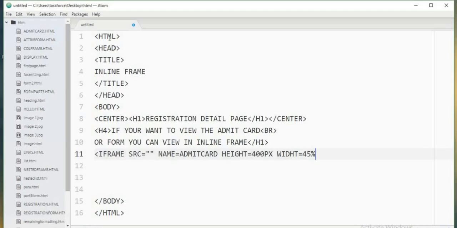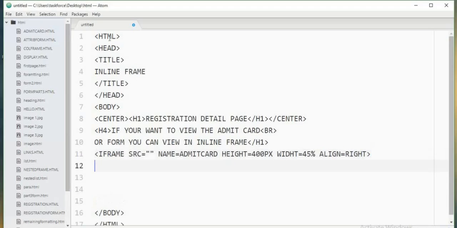Okay, so where I want to see this, I use align. I want to see it on the right side of the screen, so I use right here. Okay, we have to close our inline frame too. So I write iframe here, I close it here.